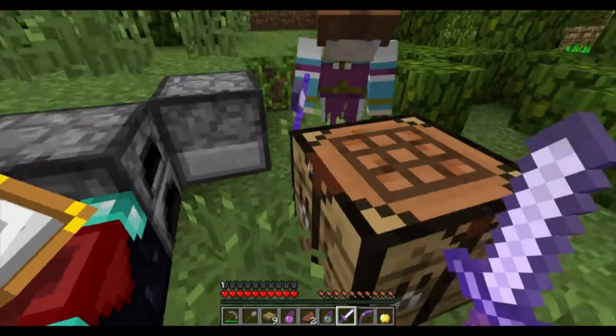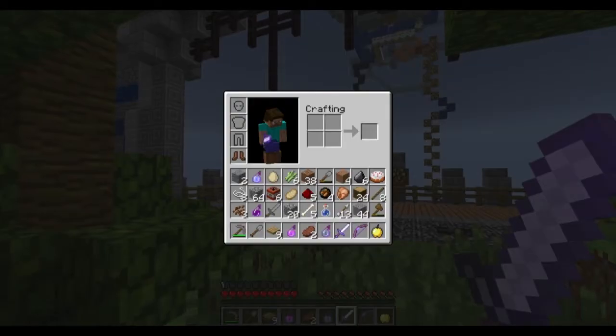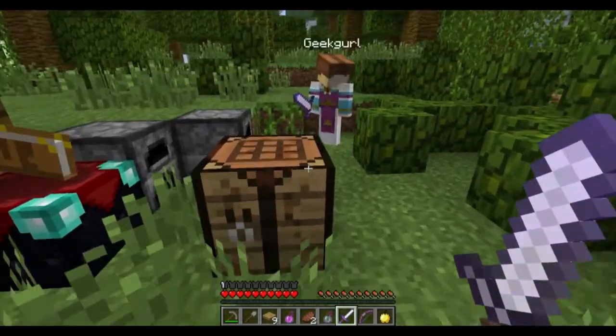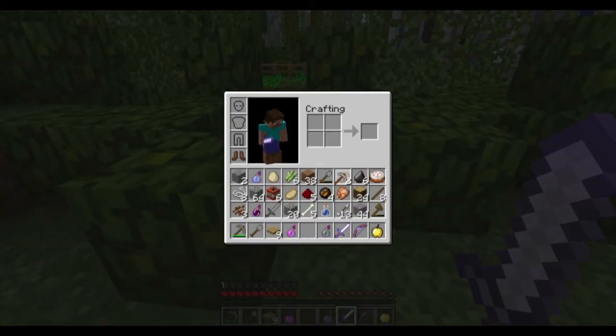I'll just pull it out, or... I'm gonna make it and you can have it. Okay. Oh, it's on the other side of the crafting table. My side. There you go. Got it. All right, cool. All right, let's go.